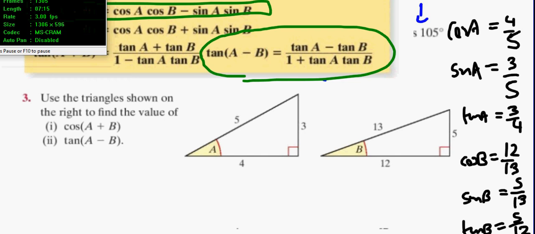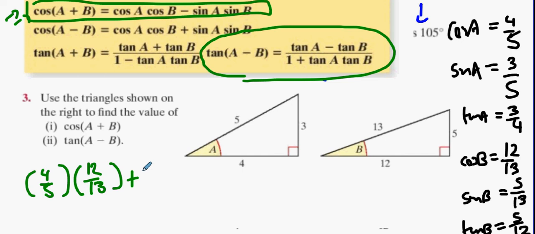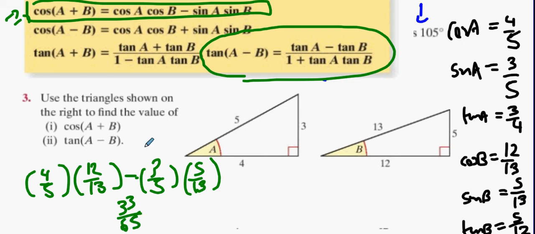So, very simply, use this equation up here. Cos A is 4 over 5. Cos B is 12 over 13. Sin A is 3 over 5. And what's the other one? Minus. Oh, minus again. Yeah, need to watch that. And what's a minus sin B? Yeah, which is what you get when you chew all that into the calculator. 30 over 65. Okay, and that's the answer for the first one.